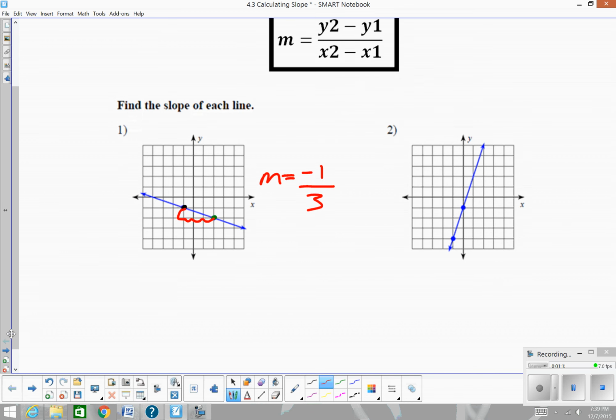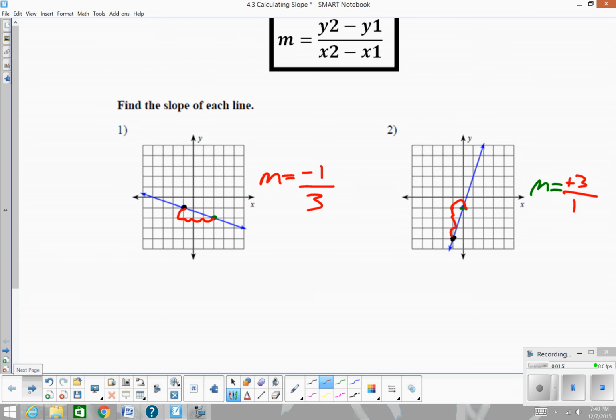Now let's try it for the second example. So the second example is the distance from that point to that point. How do I get from the black point to the green point? In this case, I need to go up or down to get to that green point. I have to go up 1, 2, 3. So if I have to go up 3, that's +3 over how many? 1. Awesome. So that's my slope. Now this line is doing what from left to right? It's going up. So it's increasing from left to right. That's why my slope is positive.